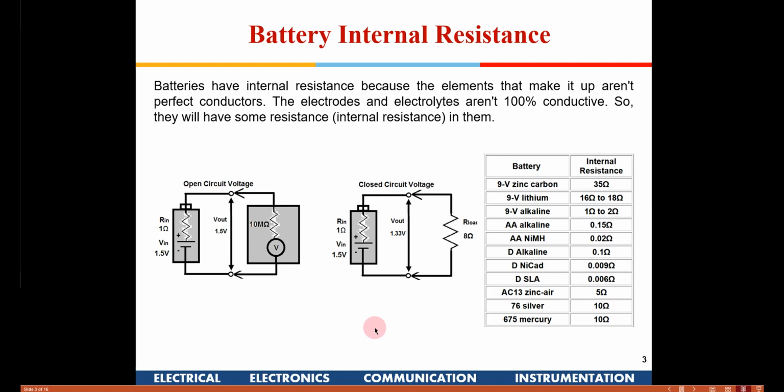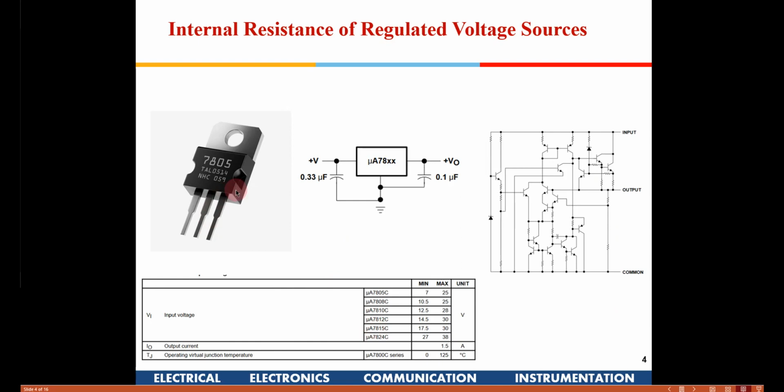Now many a times you have regulators employed in circuits, like if you have a bike or a car. Initially you will have a battery, but once you start your engine, you will have a DC generator, which takes the drive from the engine and develops the DC voltage. Now the engine RPM can fluctuate, but you can't have the output voltage also fluctuate, so you use regulators. These are known as regulators.